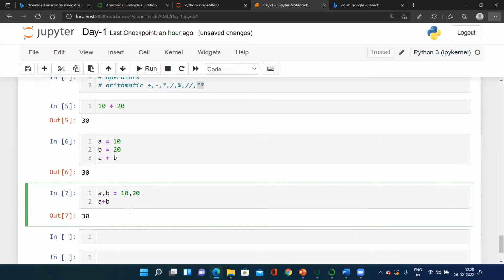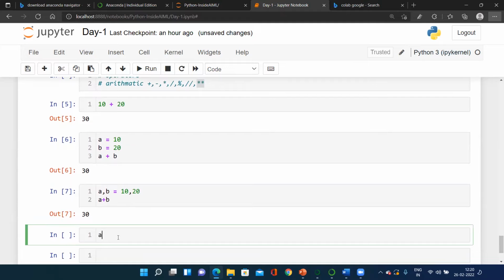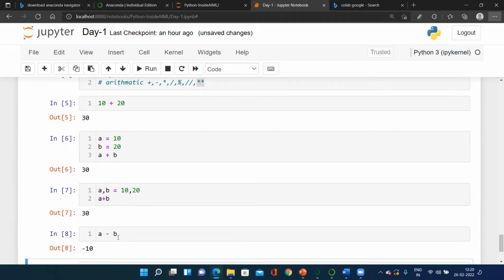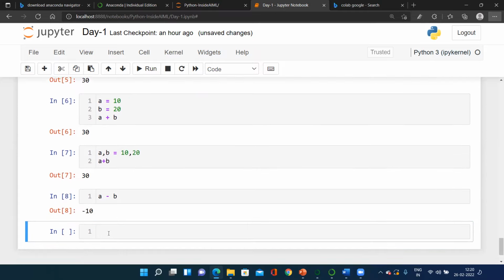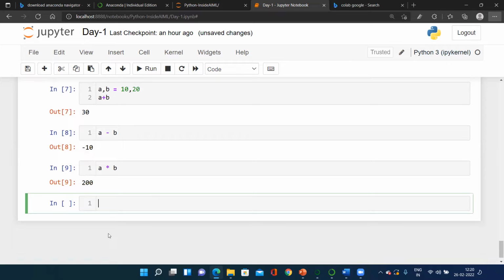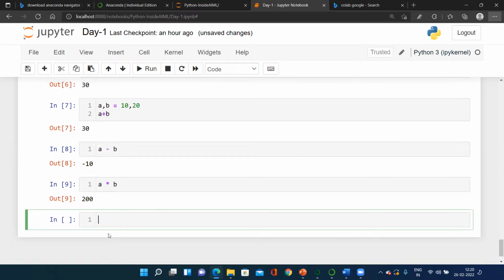This is our addition. Similarly, you can do subtraction. You can just write a minus b. So 10 minus 20, that is minus 10. You can also write a into b, that is 10 into 20, that will be 200. You can also do division.